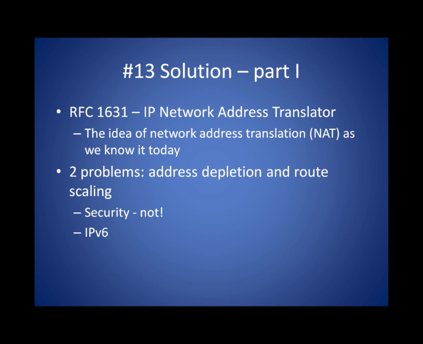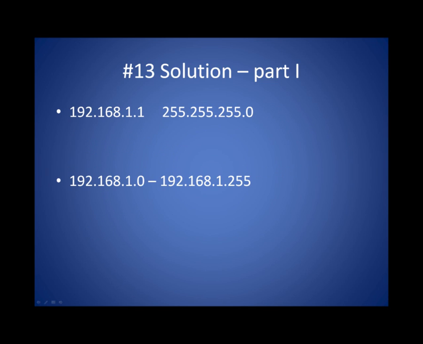Note also that security is not part of this discussion. So network address translation was not originally designed as a security tool. In fact, it sometimes creates problems for security. And of course, at the time, IP version 6 was just a dream. So that's part of the discussion, but what happens if we change it a little bit to look at the network itself, remembering that an address of 1.1 actually sits on a network of 1.0. What can we learn about a network like this one?